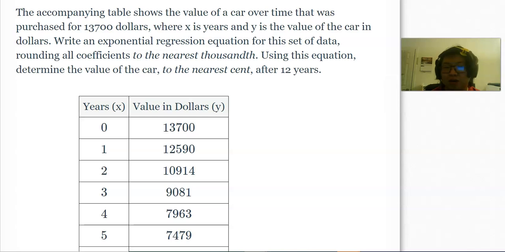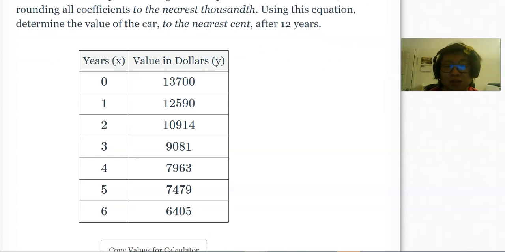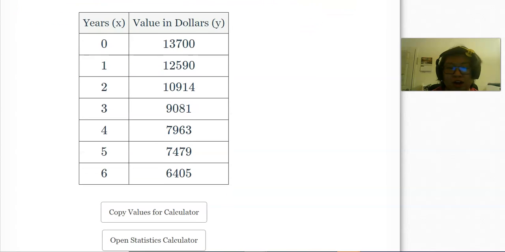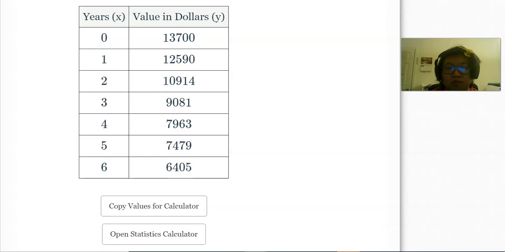So right here, they've given us the data. This is some data that someone has collected over 6 years of observing this car's value and having it appraised, probably every year, by some car salesman saying, okay, your car is worth this much now, based on the amount of mileage it has, based on any damage it's incurred on the road, all that kind of good stuff we're taking into account here. But luckily for us, we can model it using exponential regression.